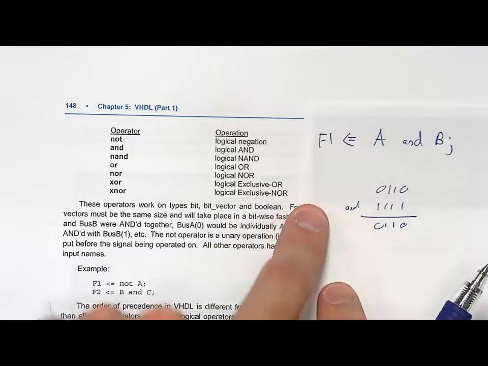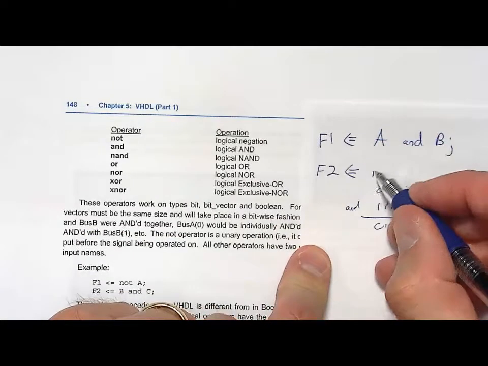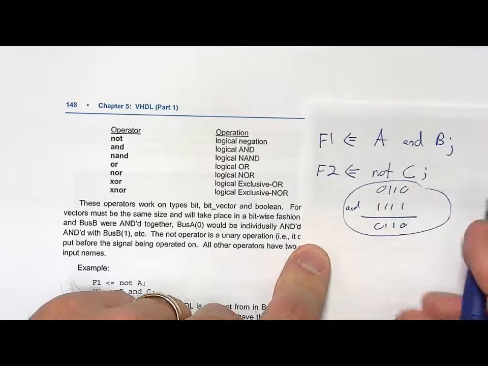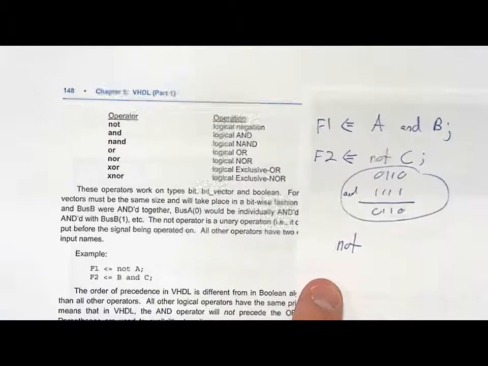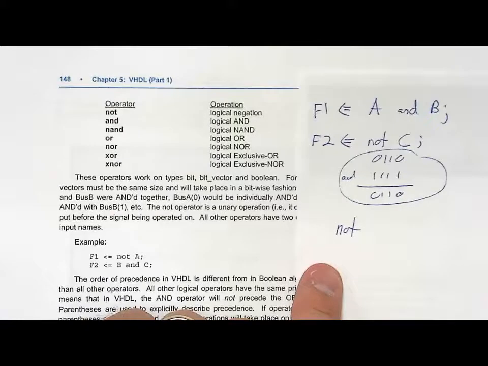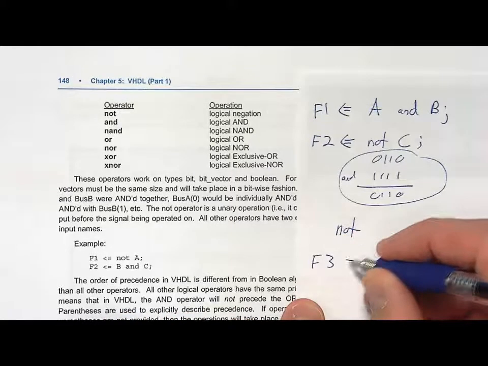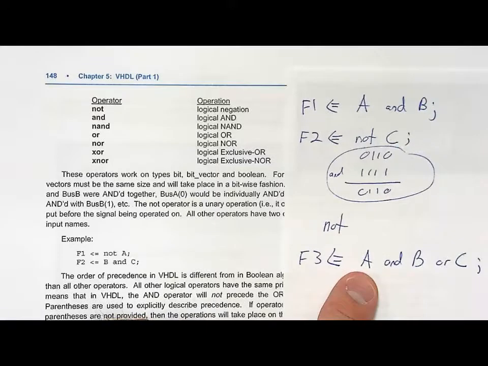Now, when you do these, the order of operation, actually, let's look at the not operation, since it's a singular operation. You put the not in front of the value. So you'd say not C. Okay, order of operation, not goes first, and then everybody else has the same priority. And the way that you explicitly define the priority is you use parentheses. So for example, if I said F3 gets assigned A ANDed with B ORed with C, you would say, well, I want the A ANDed with B to occur first. So you do that, then that would be executed first, then the C would be ORed with the result.